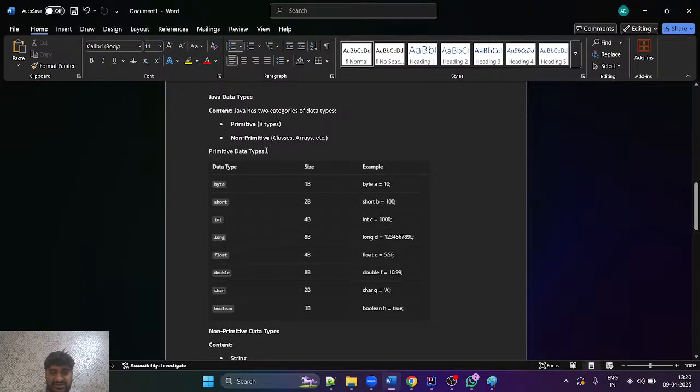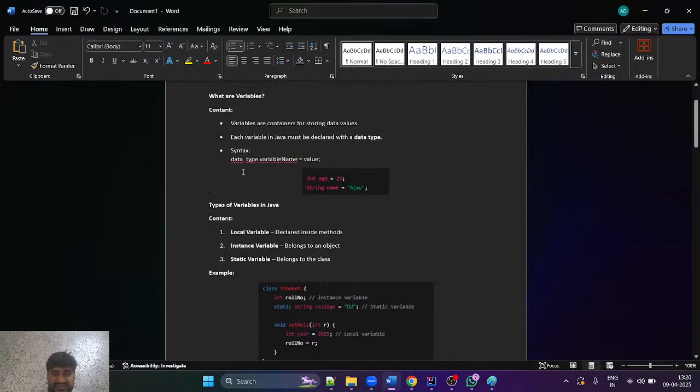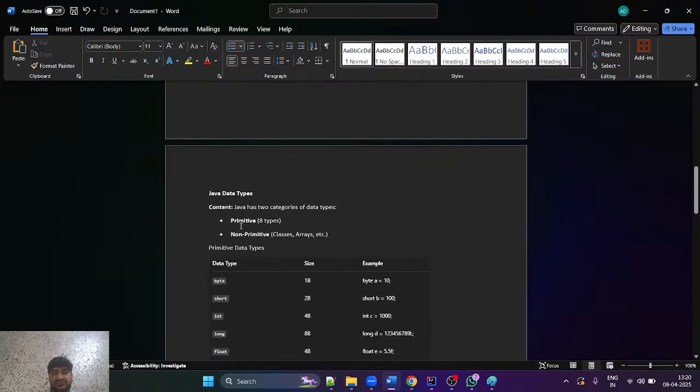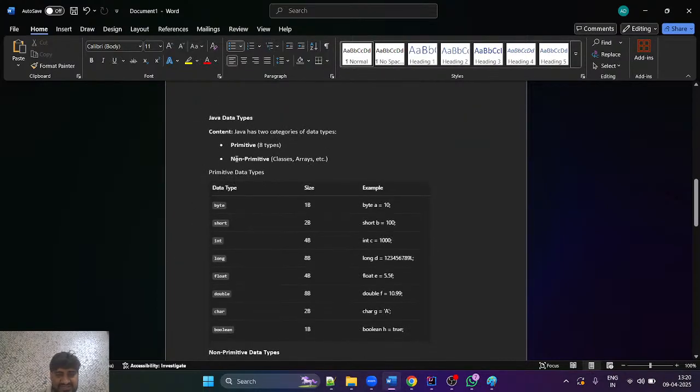But being an automation tester, you don't need to remember the bit size because that doesn't bother you much, because our main focus is to automate. So we just need to have an idea of what sort of value a variable can hold. See, without a data type we cannot create a variable. So we first need to understand what Java data types are.